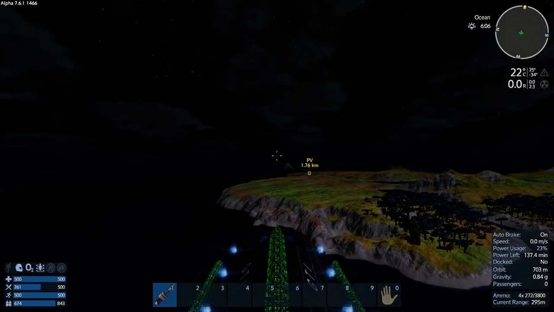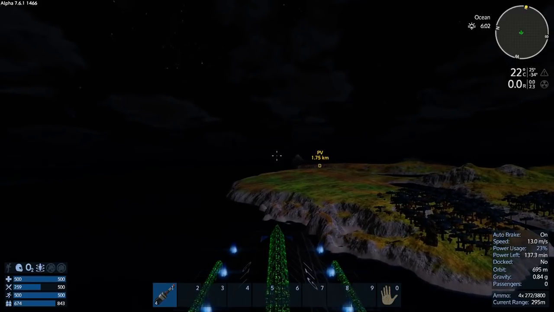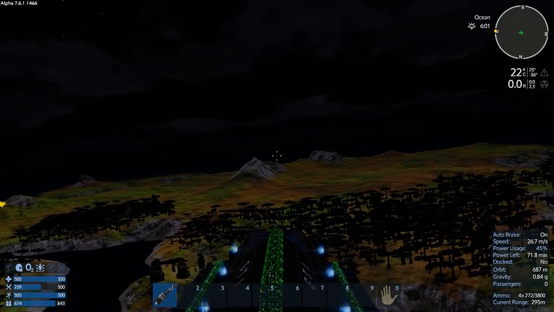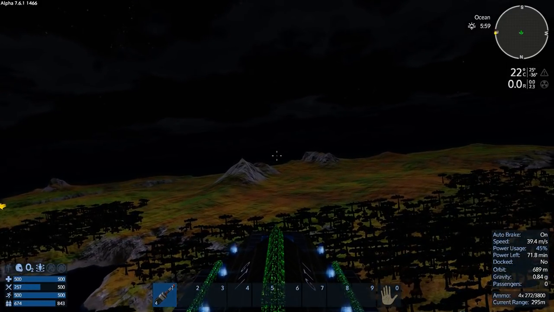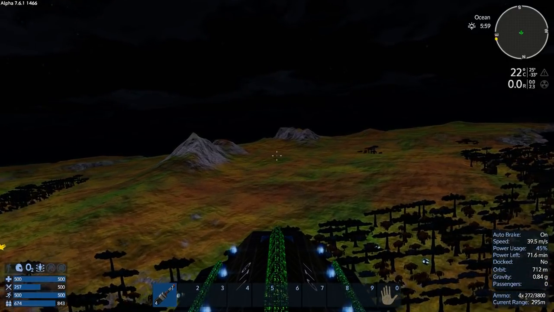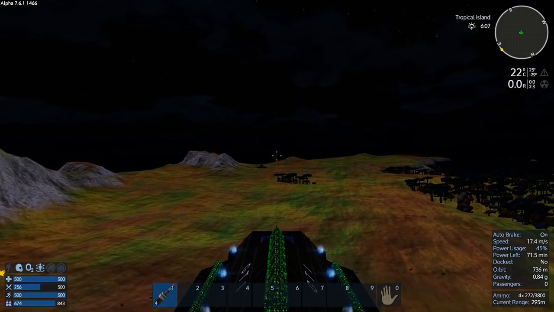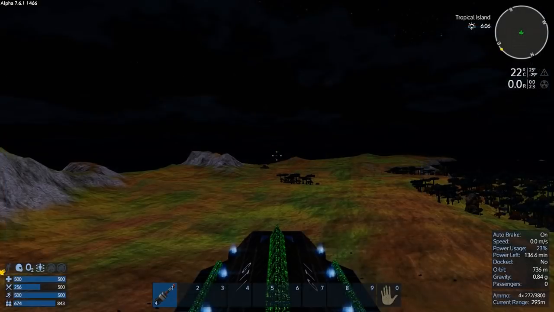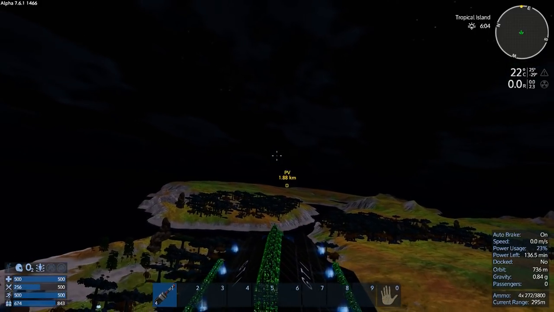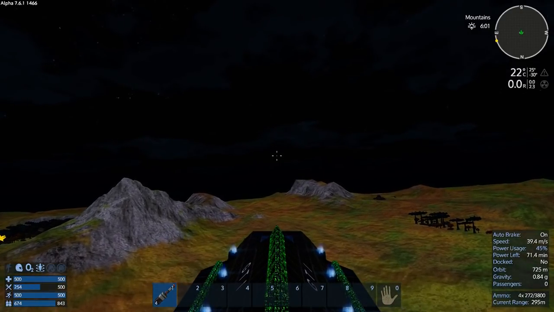Let's see. Yeah, pretty close, eh? Looks pretty close. Okay, so let's stay away from that. Let's see what other mischief we can get into. Maybe we can find a civilian POI. I don't want to get too close to that patrol vessel. If it spots me, it'll just start chasing me.